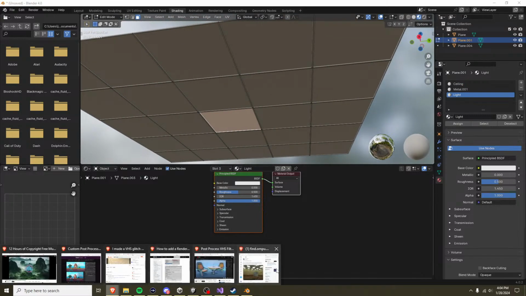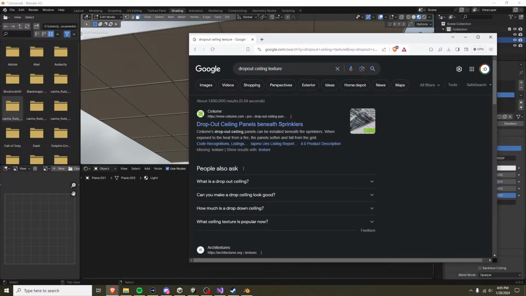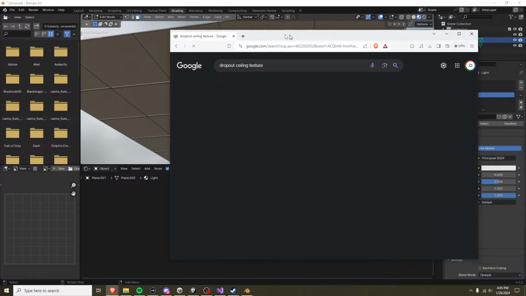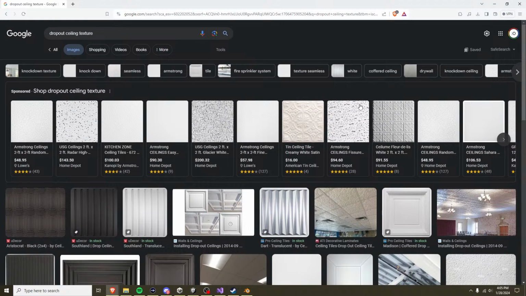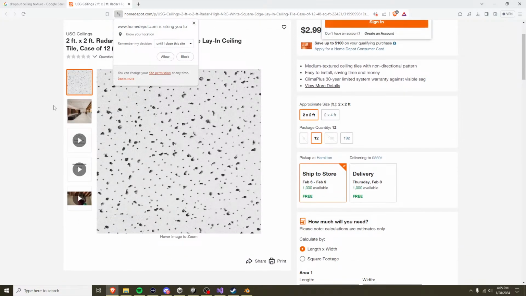I'm gonna need a dropout ceiling texture. Yeah, something like, actually, this is the same one I might have used the first time.